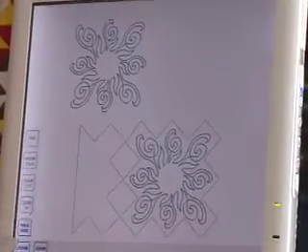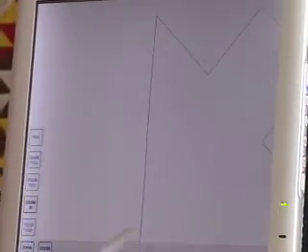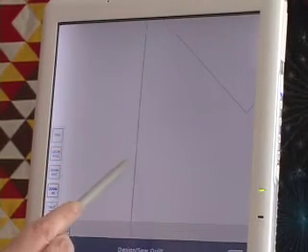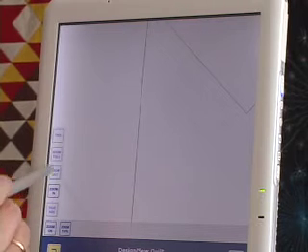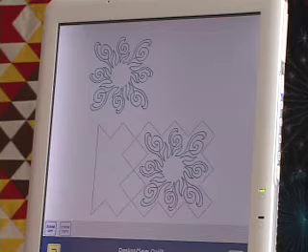Now, if I zoom in, you'll see that this edge is not straight. It's got a bit of a wiggle in it. Let me move it a bit. You can see there's a bit of a wiggle there. It's not a perfect quilt. It's a usual quilt that you get.